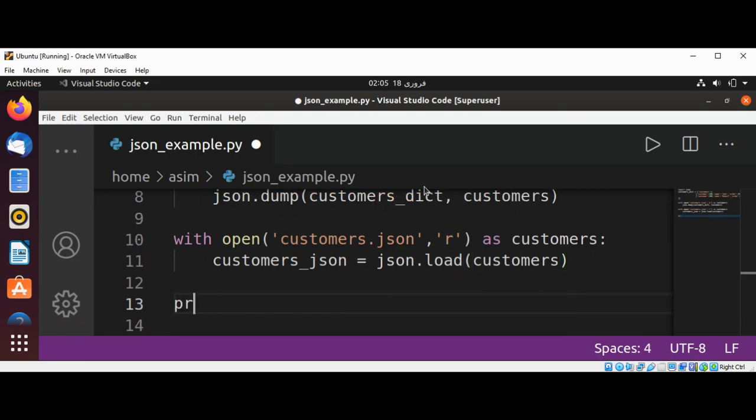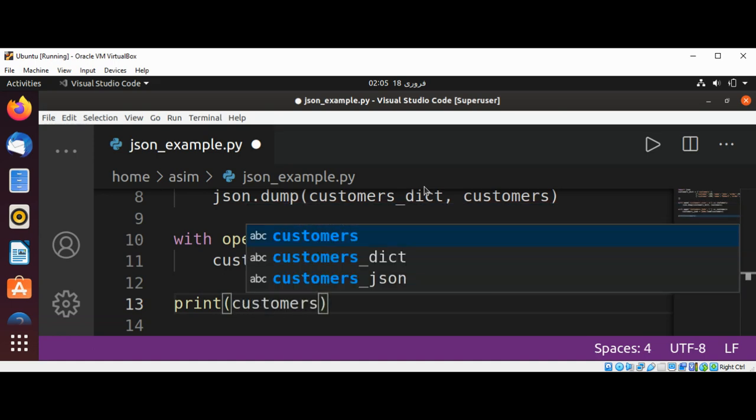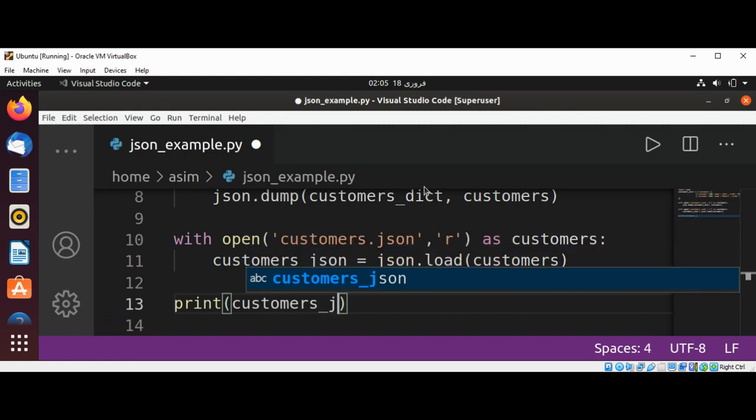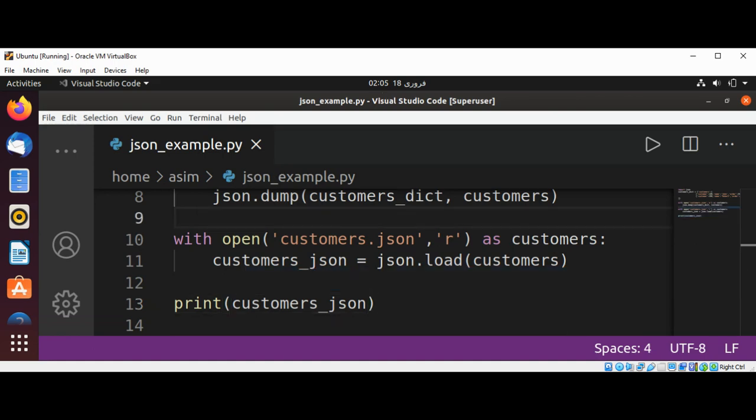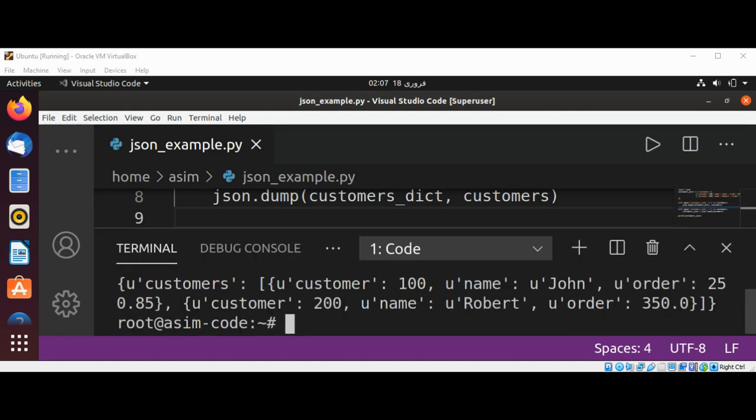We can print this by using the print function, customers_json. We'll just save and run our script. And here we get by reading the data.